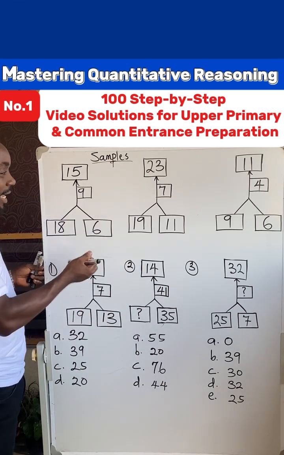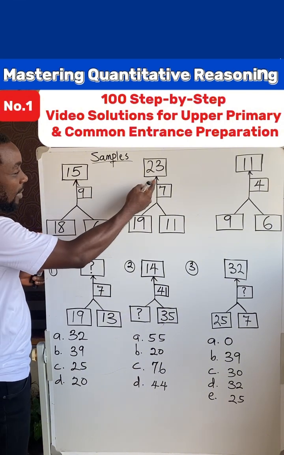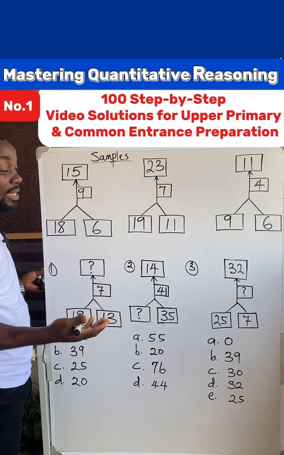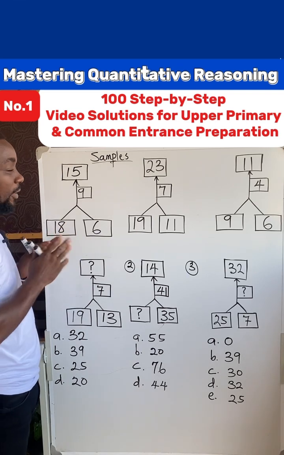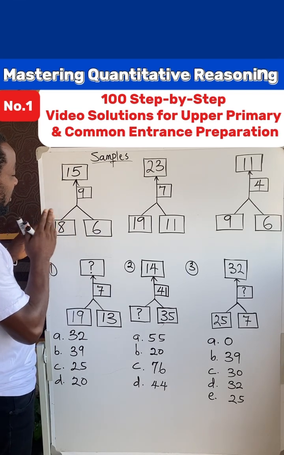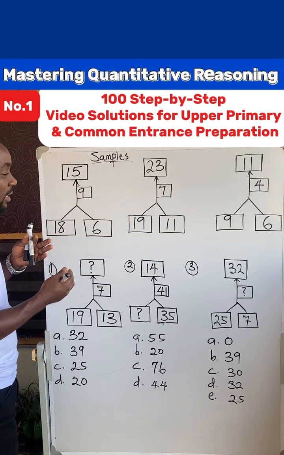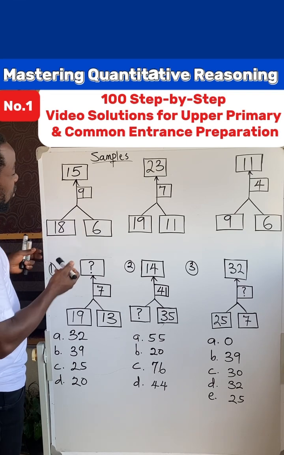Now let's look at this. Also, don't be tempted to assume the arrows matter. Sometimes the arrows are just there for decoration. They cannot tell the flow of the logic. So just look at the numbers and see what could form their relationship, whether it's factors, sum, multiplication, or division.